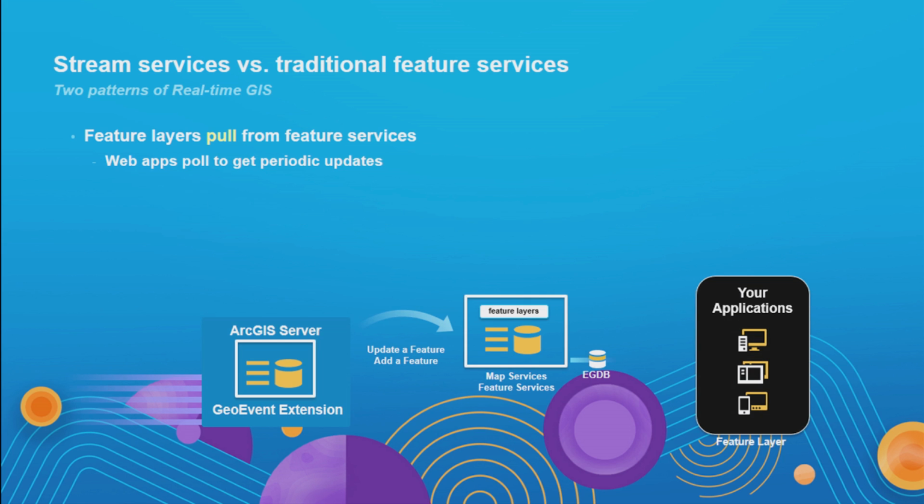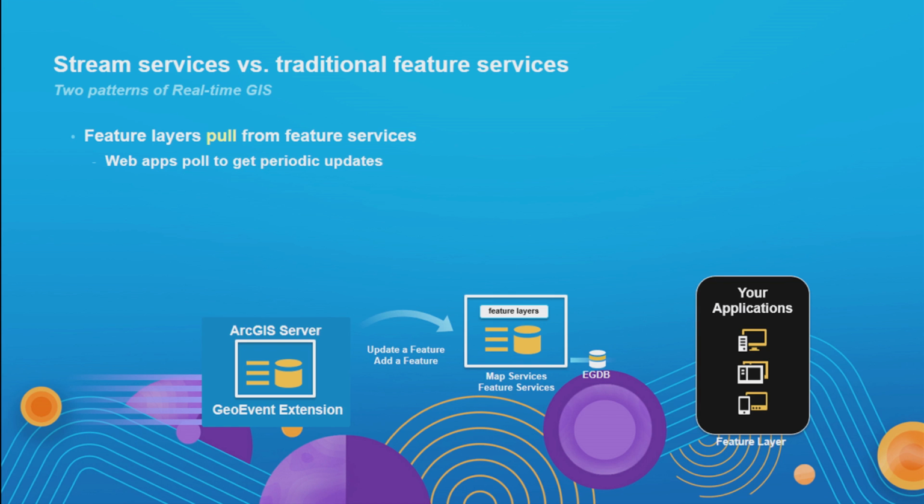So to make your scene come alive, you have to bring in real-time data. And I mentioned before that you could bring it into the scenes in two ways. Actually, there are more than two ways, I would say, but in our platform, we have two for now. The first one would be from feature service or map service.